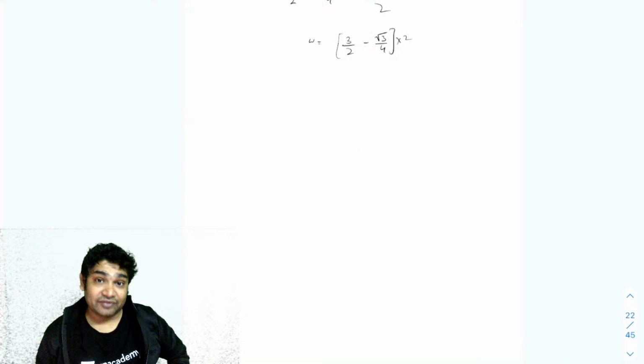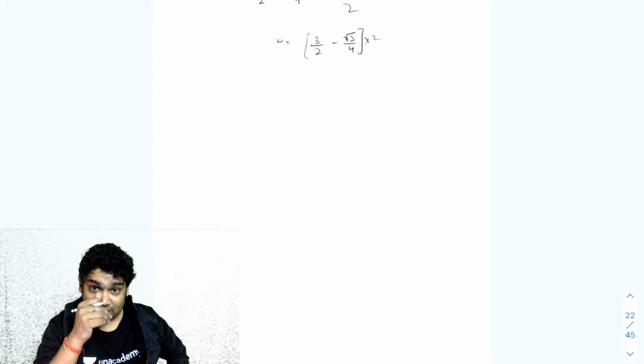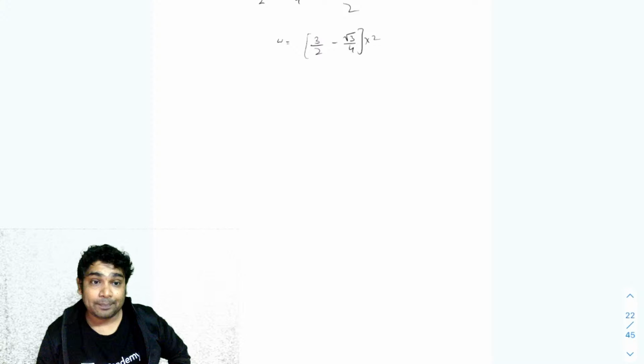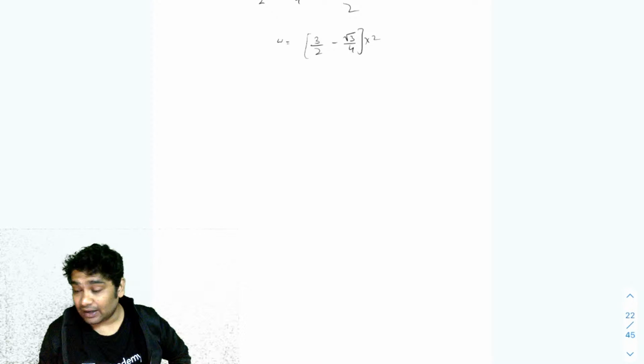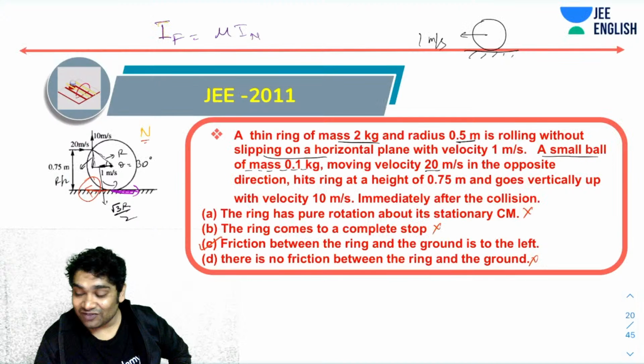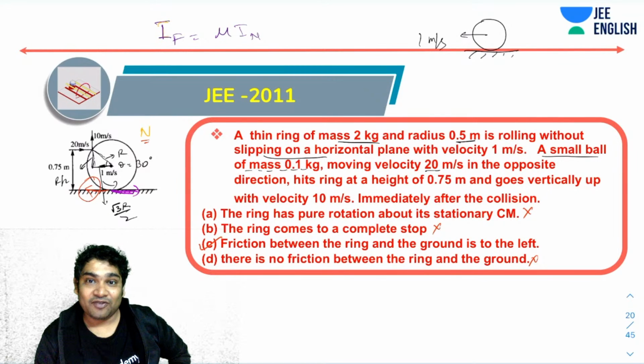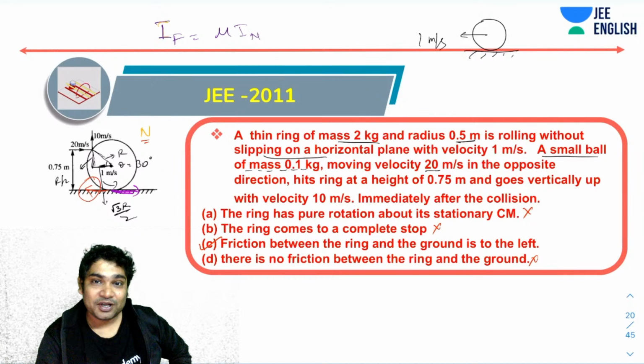that yes, v becomes zero. If there was no friction, v would have become zero, but then omega would have remained. So that cannot happen. That means there was slipping, and since the n here would have been impulsive, there could have been impulsive friction. So again, as I said, a very, very tricky problem.